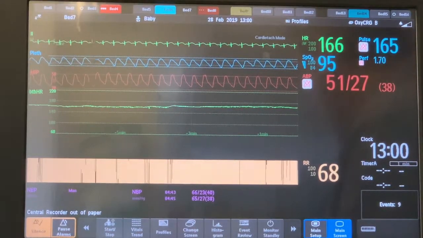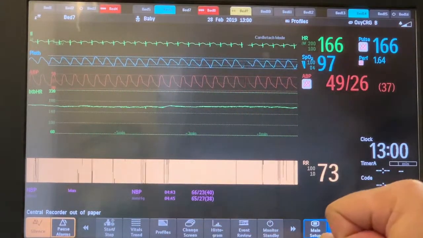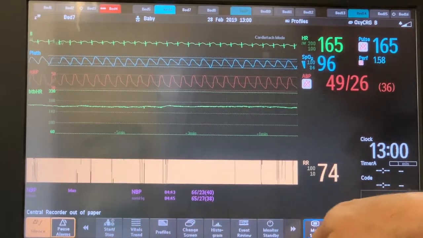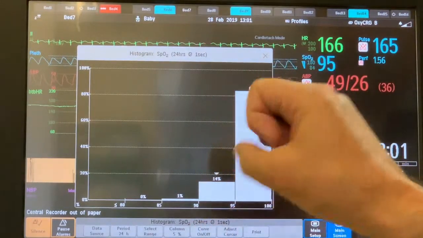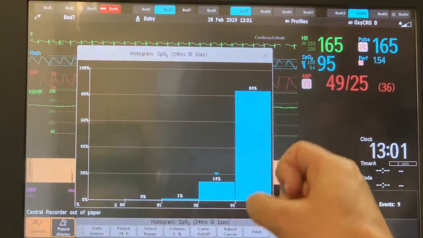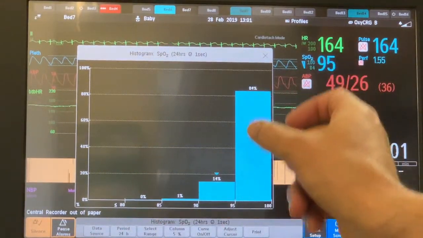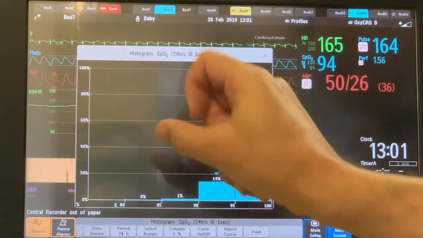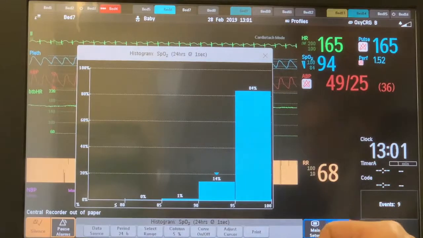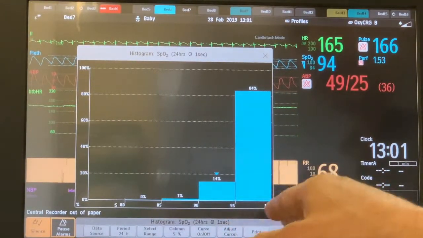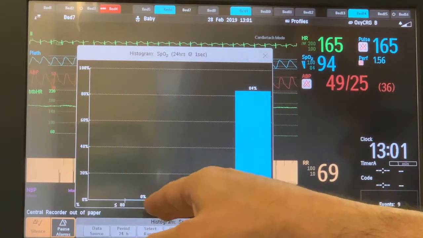So number one, vital signs as histograms. If you have the monitor in front of you and you have at the bottom here the selection buttons, select histograms. You will get by default the first histogram as the oxygen histogram. In the oxygen histogram, you have 5 bars, and each bar represents the percent of time over the last 24 hours within an interval of saturation. So you have the first one, 95 to 100, and then 90 to 95, 85 to 90, 80 to 85, and then less than 80.